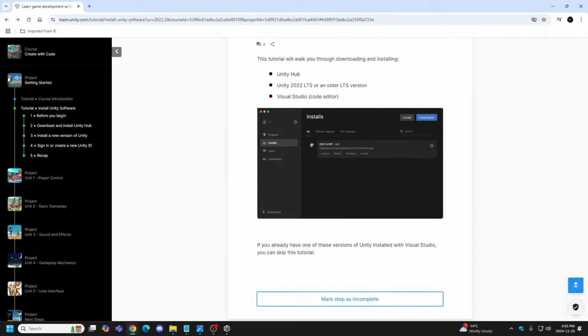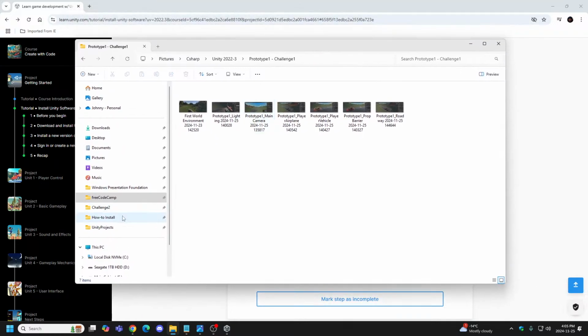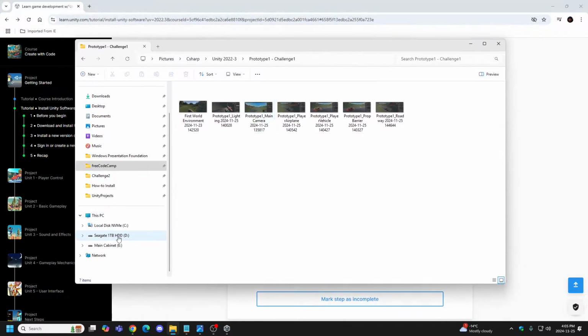So yeah, getting into it. Of course, I have like a D drive, which is, they're not very big, right? One's for games only, and the other one's for my pictures and documents.